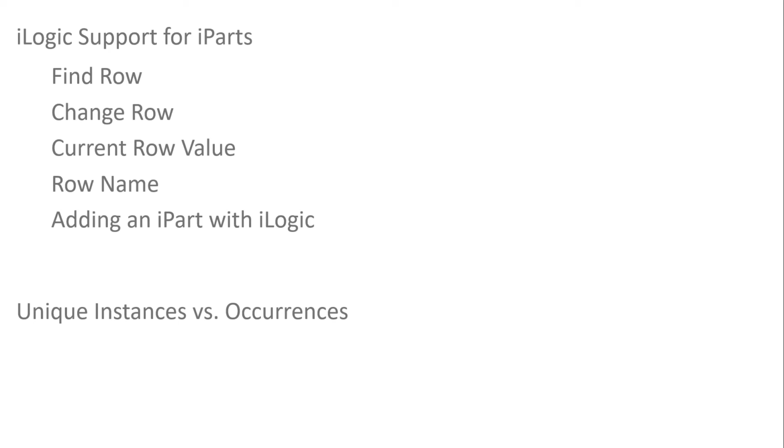I can't express that enough: when you want to go down the path of creating an automation project, there's nothing more important than planning it out. You have to understand where you're at, where you want to be, and what the steps necessary to get there are. And if you forget about something as simple as understanding the difference between unique instances and dependent occurrences, that can sometimes throw a wrench into your planning in terms of resources as well as your timeline, because now you might have to reevaluate how you go through your automation project.